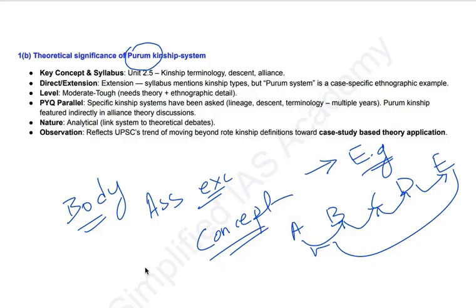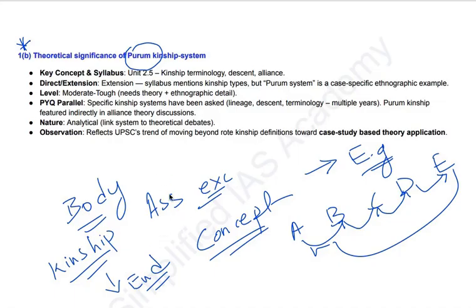But what if you don't know anything about it? What should you write? In that case, you can definitely write about the kinship system in general, whatever you know about it. But this should come at the end, not in the beginning, because you're not sure about the question demand itself. So you should not waste your time here. At the end, make sure that you star mark this question, come back at the end of your paper, and write whatever you know related to the kinship system.